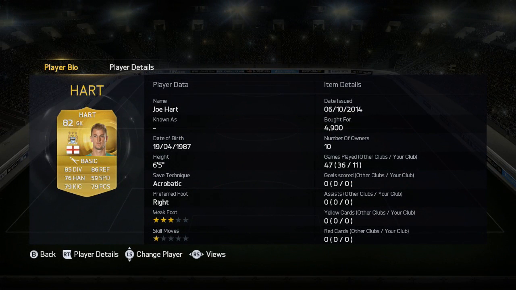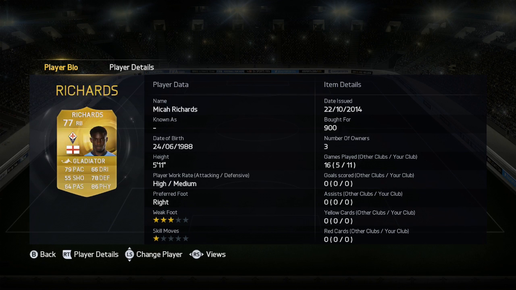In the net we had Hart. He is by far the best English keeper on the game. Did some really good saves. 6'5", gets things in the air. Didn't have any problems with him this time round.